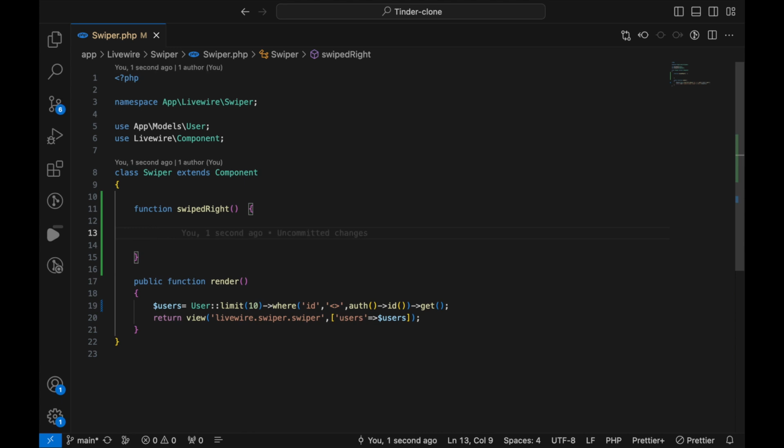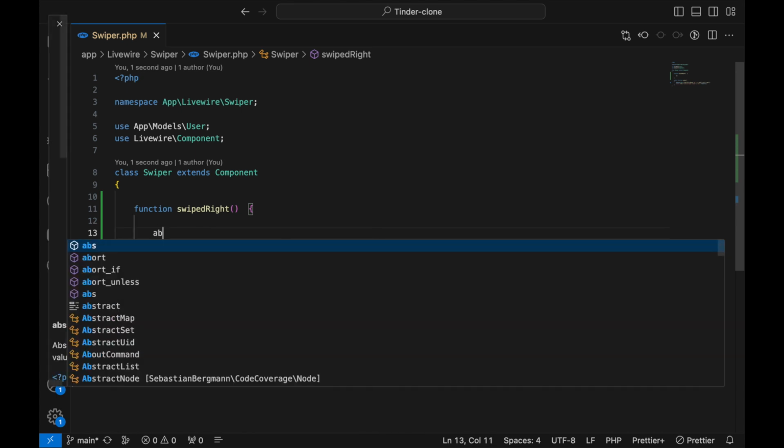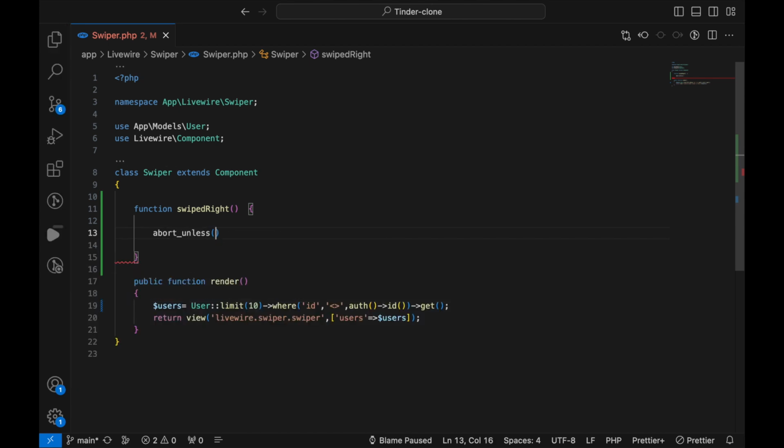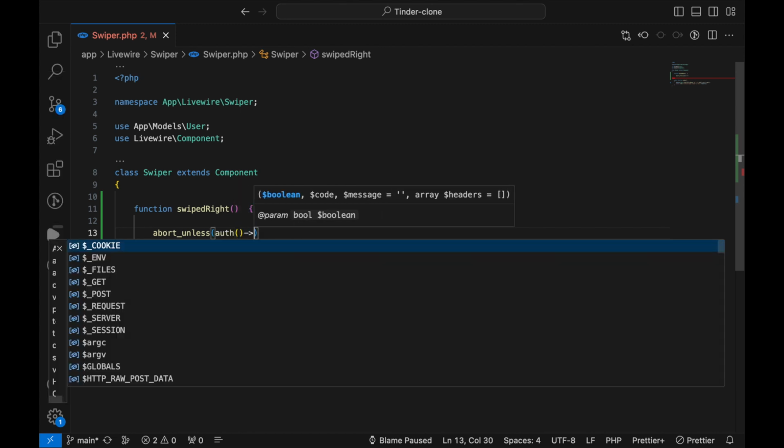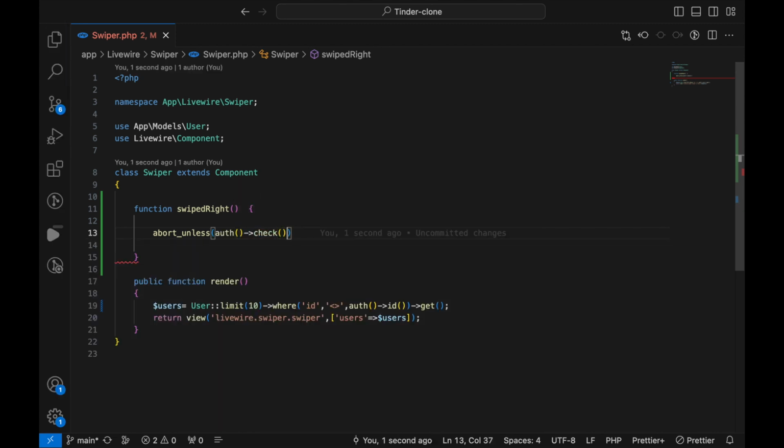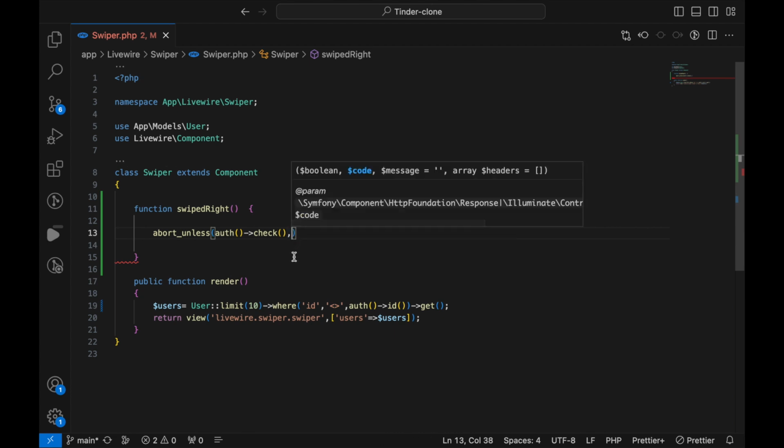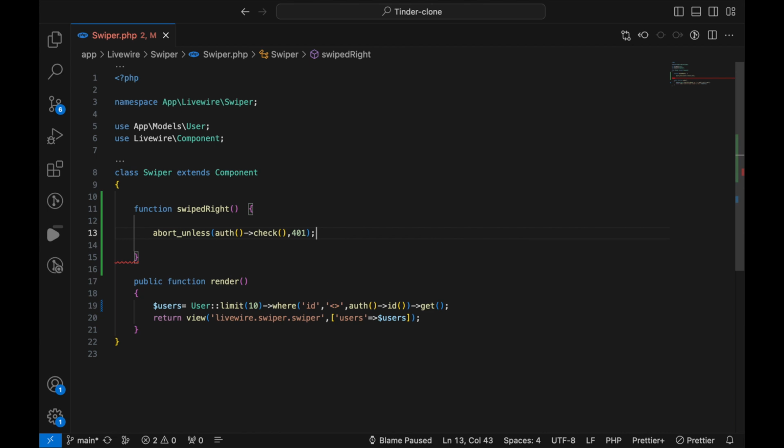Now this function, first, it's a good practice, what I do myself if I'm creating production, you want to make sure that you always check if the user is authenticated, and always authorize and check your methods before you use them, because you don't want any unwanted users or any manipulation. So here you can start by saying abort unless auth check, just to avoid some weird error showing up on the user's screen. So make sure the user is authenticated. If not, then in the second parameter we can say 401, which is the code for unauthorized. So the unless just checks: unless this is true, show this.